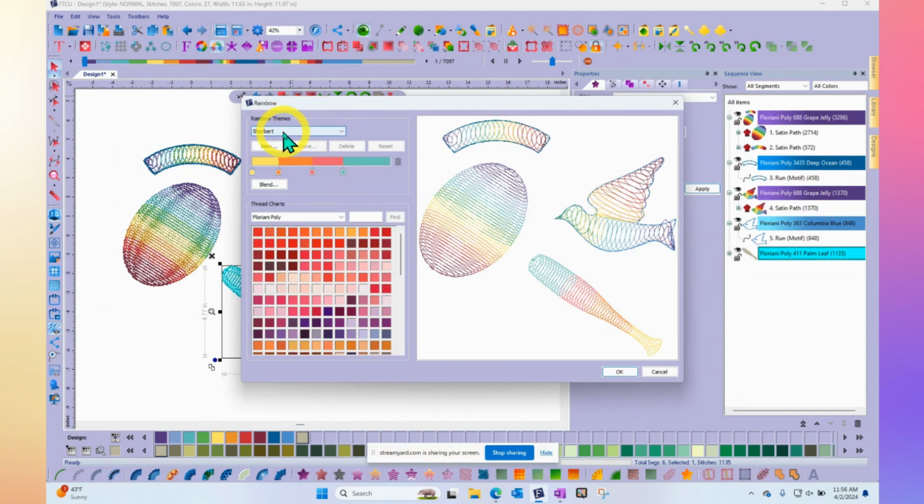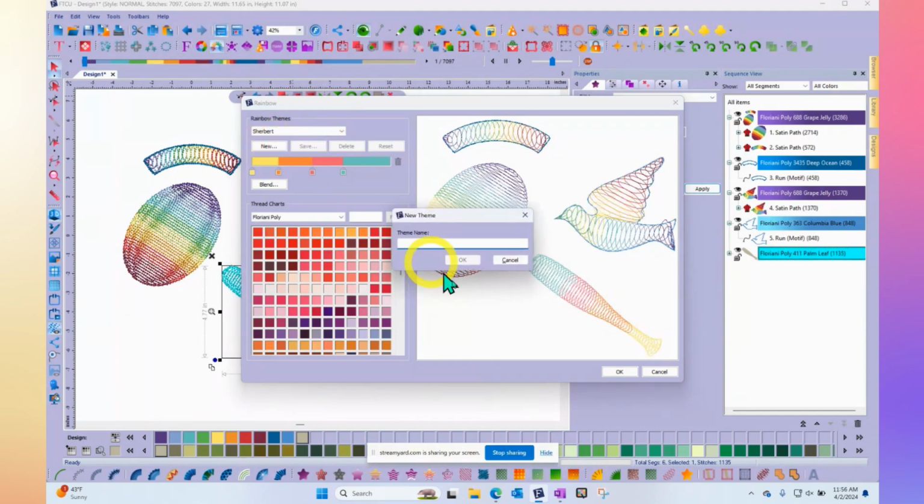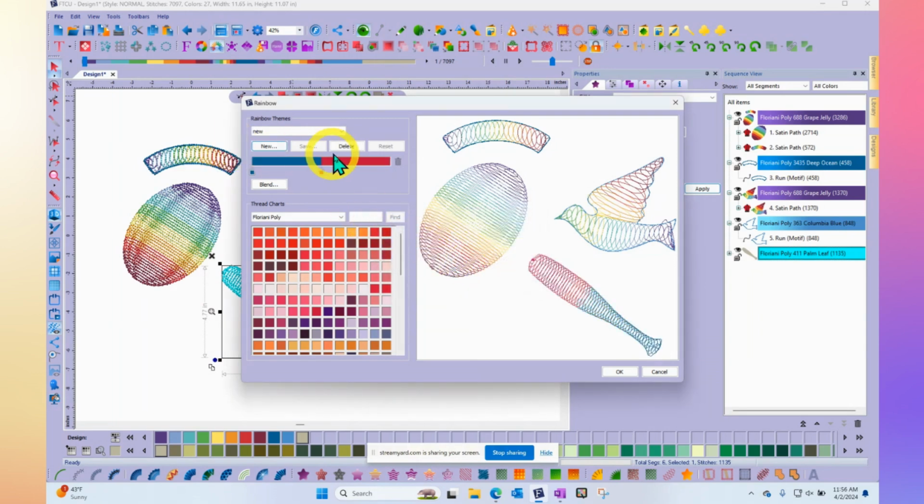If you have the rainbow tool, you can click on new, and it'll give you the ability to give it a name, and then click OK. And now it's just got two colors, red and blue, and you can decide it's more blue and less red, or the opposite. But you can also click to add color stops into there and select them and change the colors of them. So notice that I'm making my own theme, and then I could save it. It's called new. Maybe you've got a specific type of color assortment. So this is the rainbow tool.